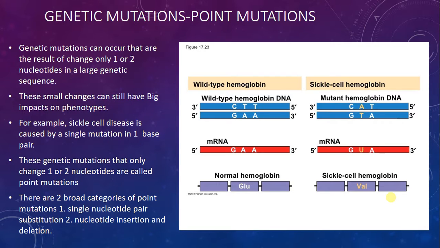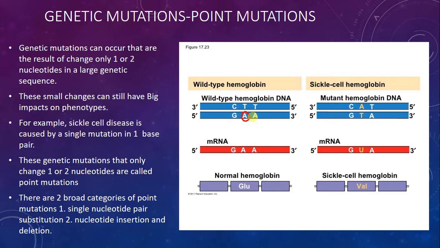Second thing we're going to talk about is genetic mutations, or point mutations. So these are mutations that happen by changing a single nucleotide in our DNA strand, changing only one or two nucleotides. So when we talked about genetic mutations, dominant and recessive genetic disorders, those might have to do with whole genes being different. Chromosomal abnormalities are problems with our whole chromosome. These point mutations are just changing one or two individual nucleotides, and they can indeed have a huge impact on a phenotype.